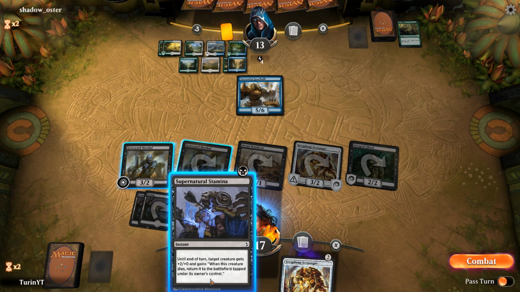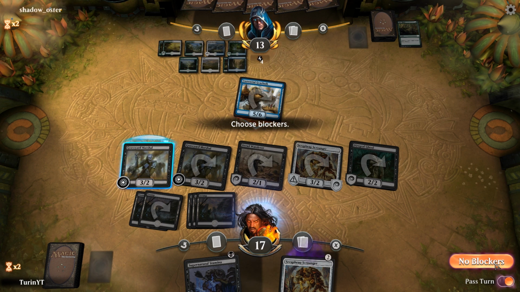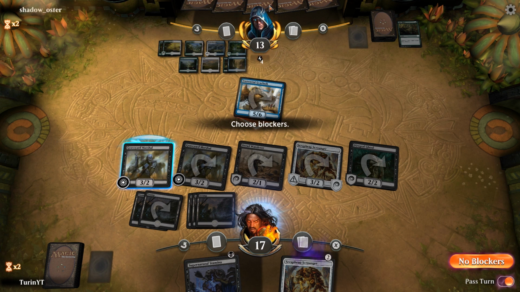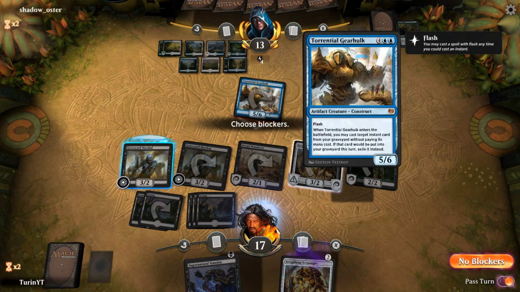It must be a Fumigate. He's been drawing so many cards. So we don't really have any interactions. So we're just going to pass. That's basically handing priority over to my opponent. So, no blockers. That's another fog effect. Clever girl. So we could block and use the Supernatural Stamina, but it does have 6 health.